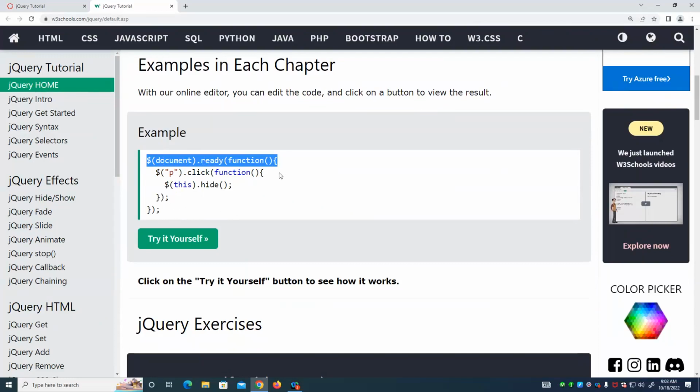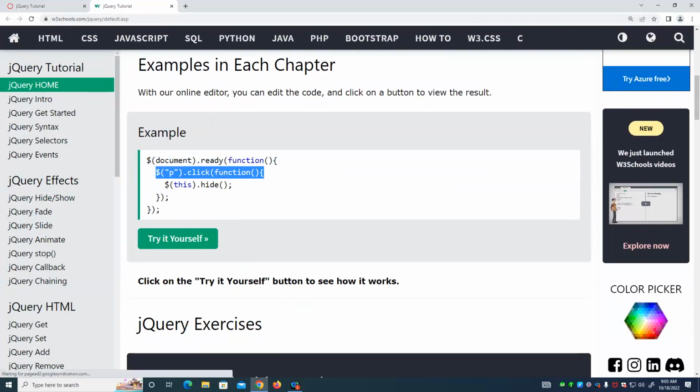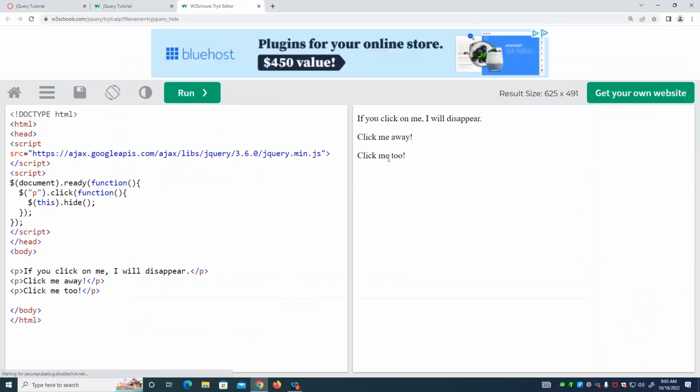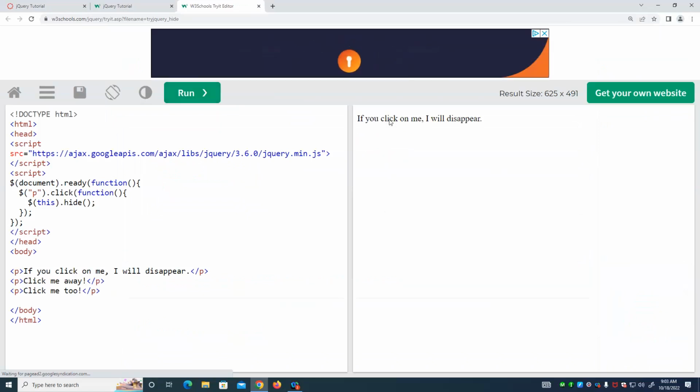We've had syntax for that. This adds a click function to every paragraph that says when the paragraph is clicked on, hide that paragraph. So click on it, it disappears. Click on it, it disappears. Click on it, it disappears. Run it again, you can get rid of it.